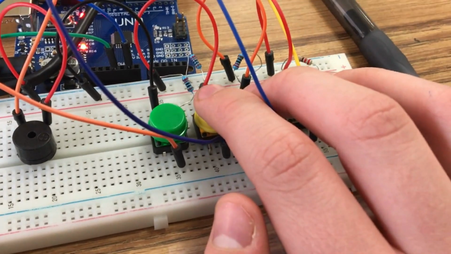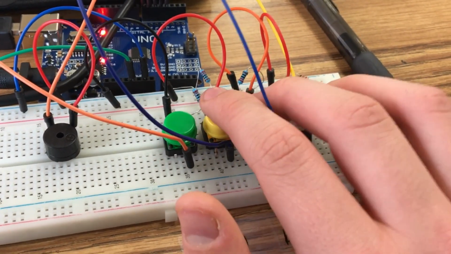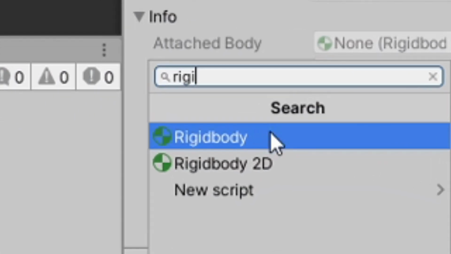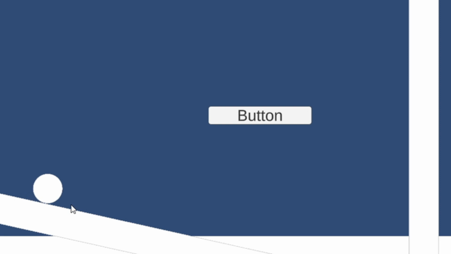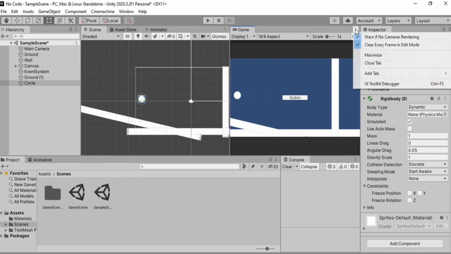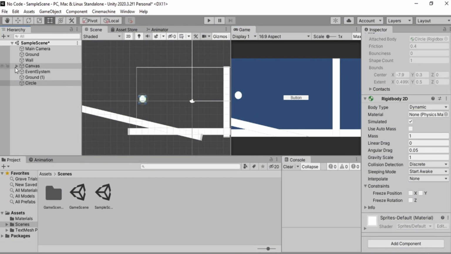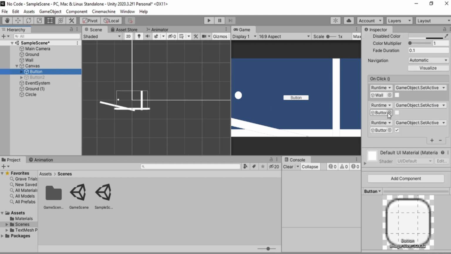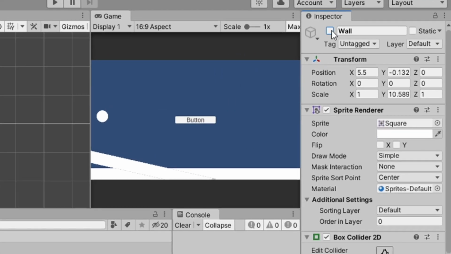Let's take a look at some of the tools we have available to make the game. One of the most important tools to making this game is the rigid body. Rigid bodies act as physics and allow gravity. This is useful as it is a good way for movement down slopes, even without code. Another tool that will be very useful is the button. In Unity, a button can control many things without writing any code. I can use this property to control the activation of objects, which will be the base gameplay.